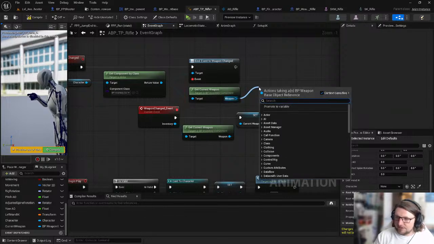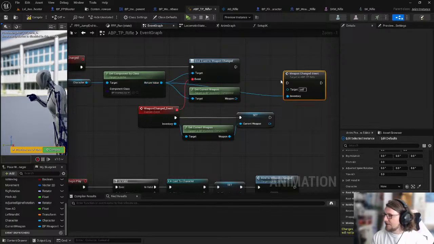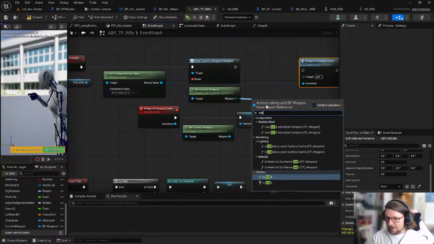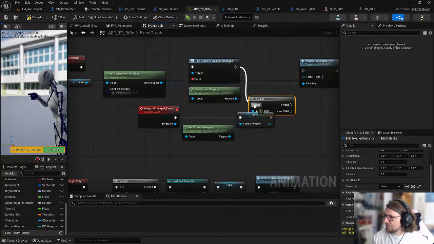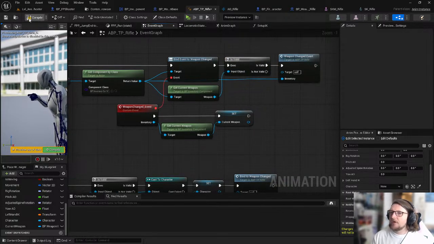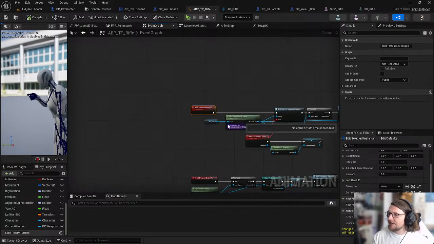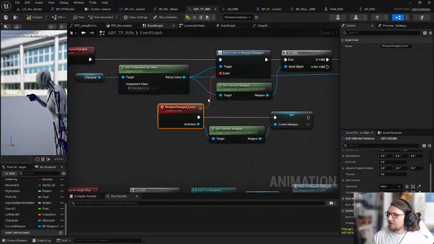So in the case that it's already set up, we'll just call weapon changed if this is valid. We'll set that up. Okay. We've got a nice binding on weapon changed.